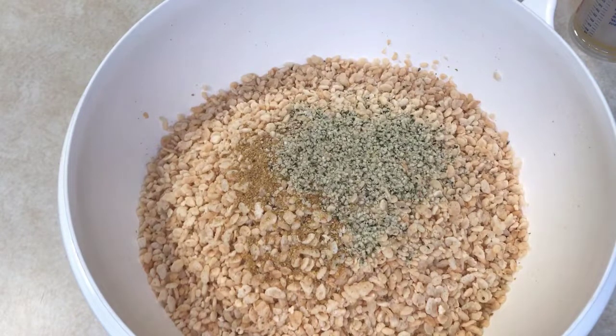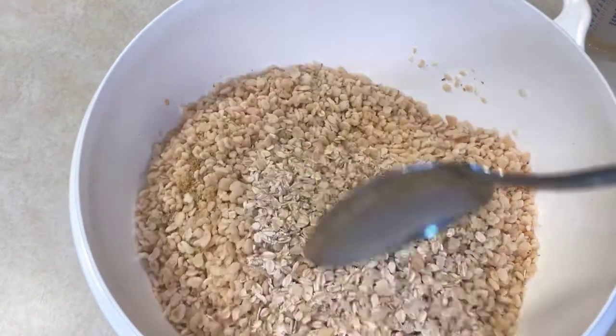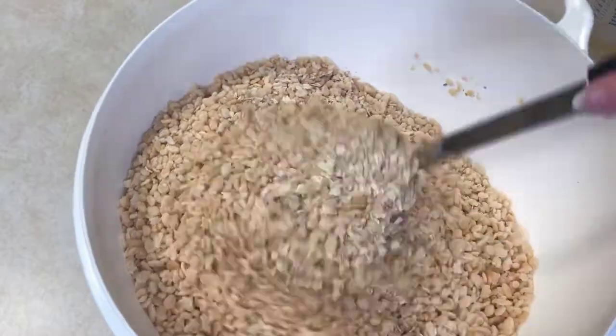Next, we're gonna make granola bars. We're gonna mix the dry ingredients first. So I've put in 5 cups of old-fashioned oats and 8 cups of Rice Krispies, and then because we had the hemp seeds and flaxseed out for the energy bites, I decided to throw some of those in there too. You can also throw in some pumpkin seeds or nuts if you'd like. Just gonna give this a quick stir.